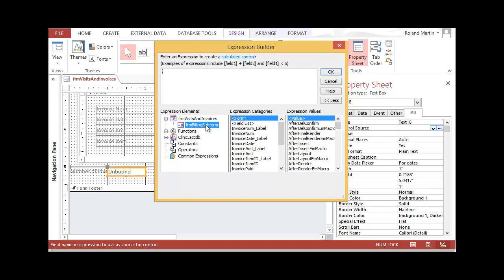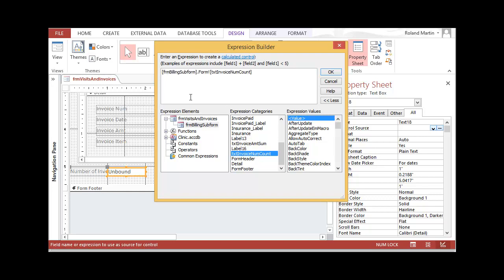Now in our expression elements box, let's scroll down to the expression categories box. Then we're going to double click the text invoice num count. Once you find that, go ahead and double click that so that it will fill here in our expression builder. You should see that that matches up with figure 6-41.